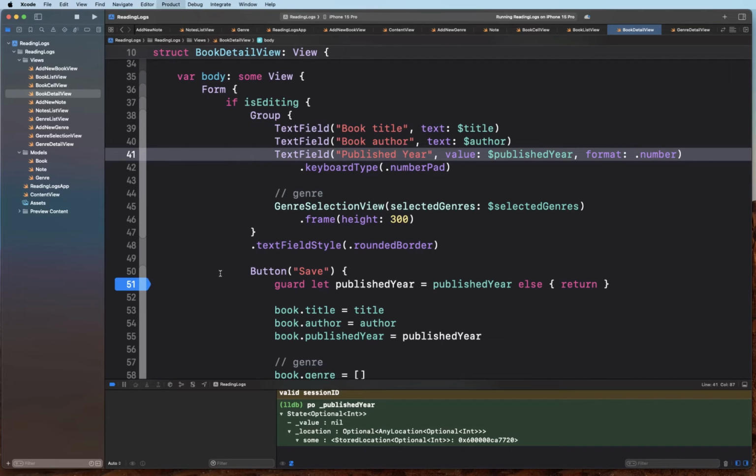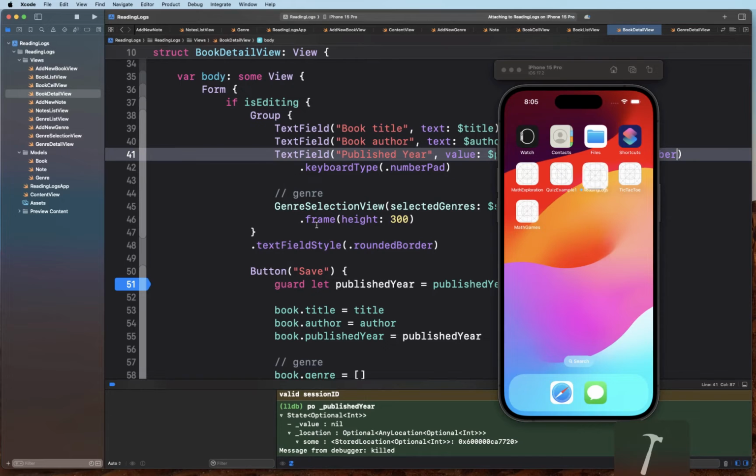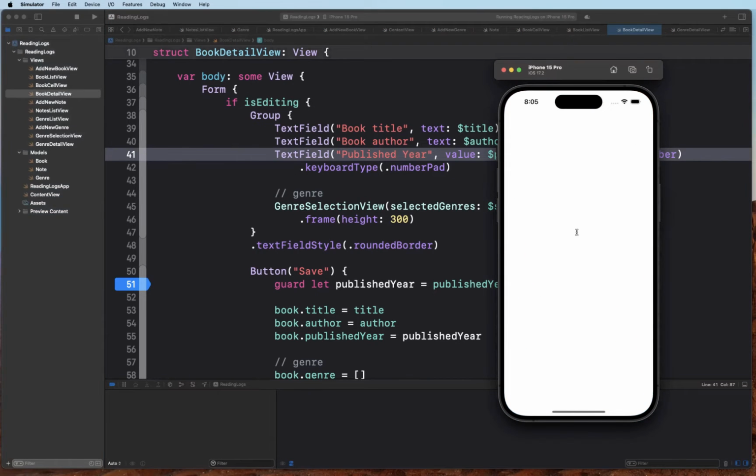Now if we run this, we're going to see another issue. So let's go ahead and build and run, and I'll show you what the issue is. Let's click on the Hobbit again, and we see everything okay now. Just click on edit, and notice that we have this comma appearing. This is called number grouping, to represent numbers in the thousands place or million place, and different locales handle it differently.